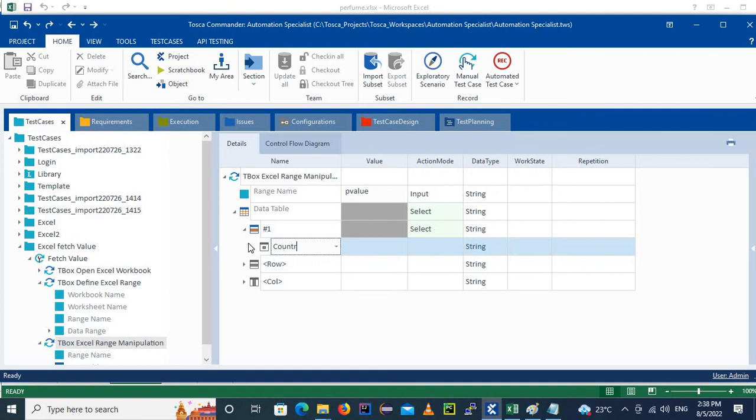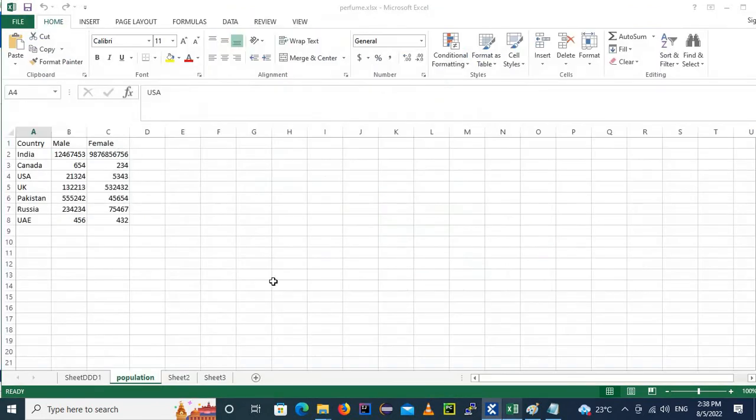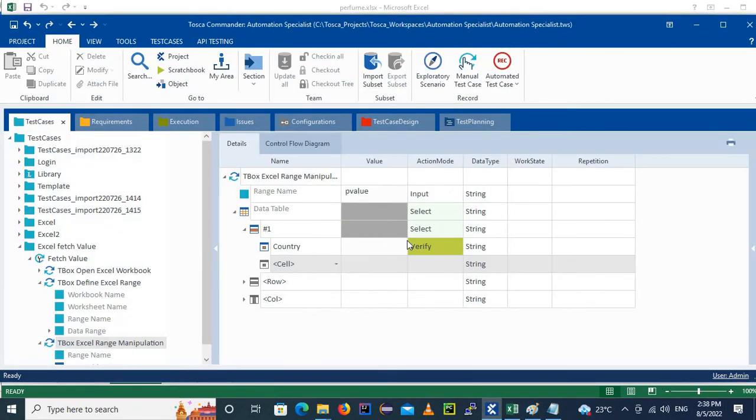So I'm going to give the value as country. What I'm trying to tell it is that I want it to go to the country cell, and then search for USA as a country name. So here, country name, and the value would be USA.